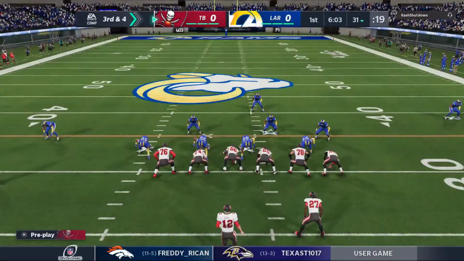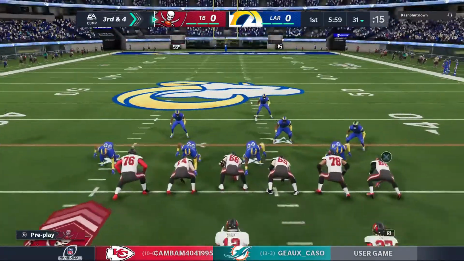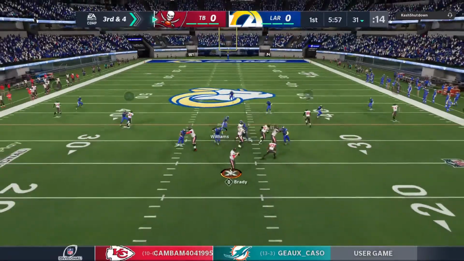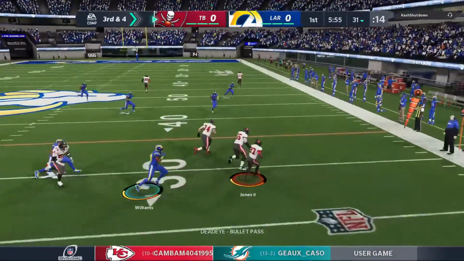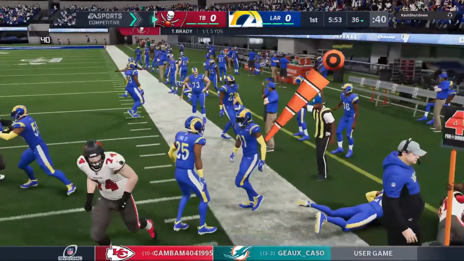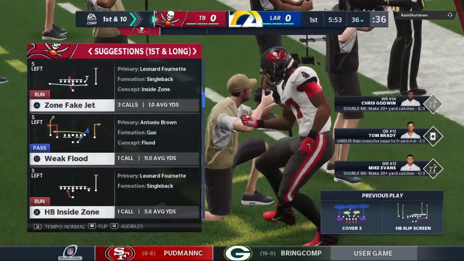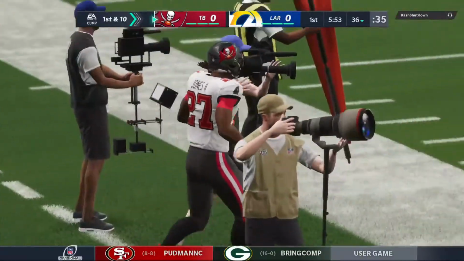And they'll look to avoid an early 3 and out here on 3rd and 4. Here's Brady. He sets up the screen to Jones. And he gets this up across the 35 before he's out of bounds. 5 yards is the pickup there as that extends this drive.